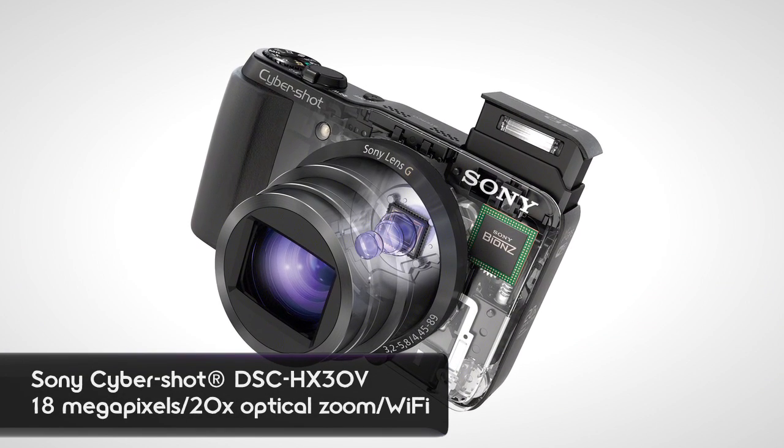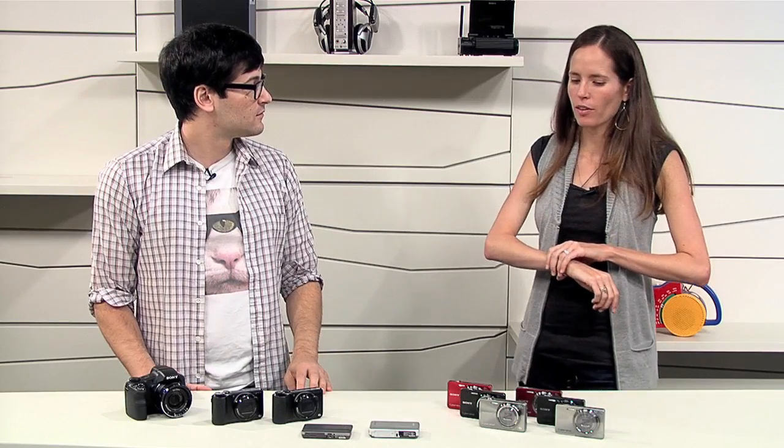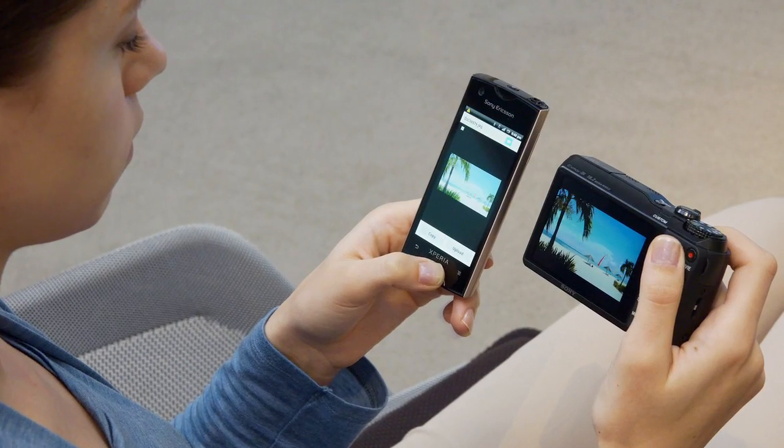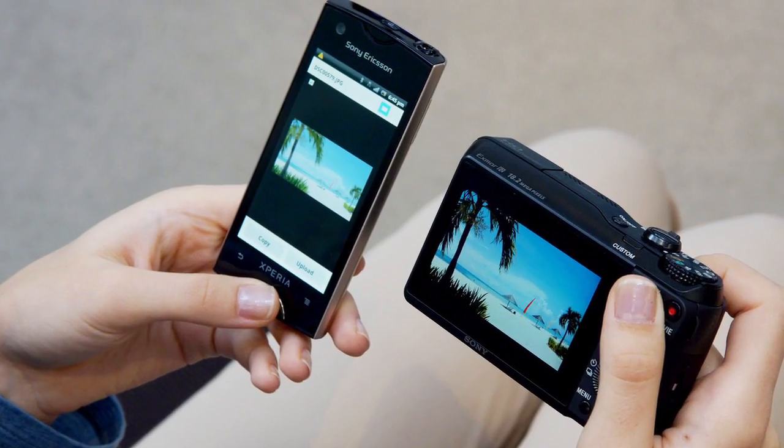Oh, cool. So how does that work? So we actually looked into Wi-Fi a lot and how people wanted to use it. And there's been some Wi-Fi cameras out there, and the complaint was, I don't like the user interface on how to upload images. I'm so used to my phone, I want to upload via my phone. So what our camera with Wi-Fi does is essentially just allow you to transfer the picture from the camera to your phone.